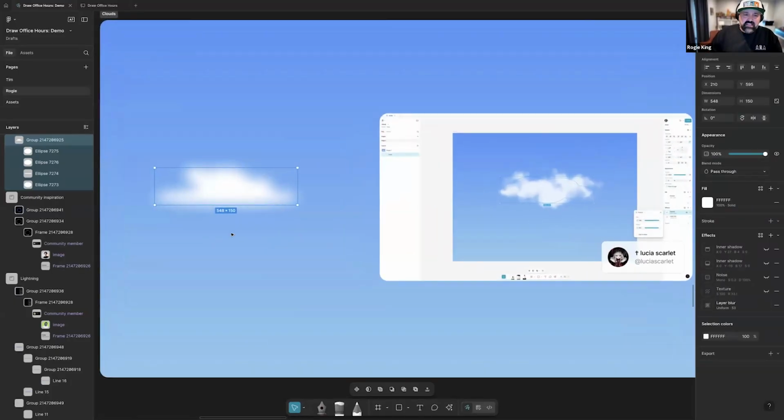Now, that doesn't look exactly like a cloud. It looks like a cloud that needs just a little bit more help. But if we add texture to this, we can see that it sort of bangs up the edges. And with that layer blur, it actually really helps it to look like a cloud. If I turn the layer blur off, it looks like this, but it looks really like a cloud now. And I could add some noise to it. Or maybe I wanted to add a little storm cloud, like a darker bottom to it. All these features work really well together.